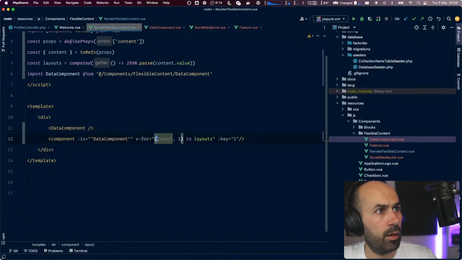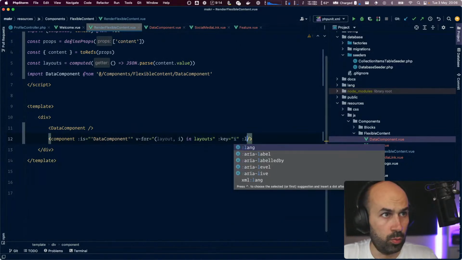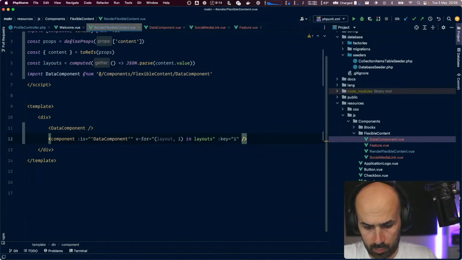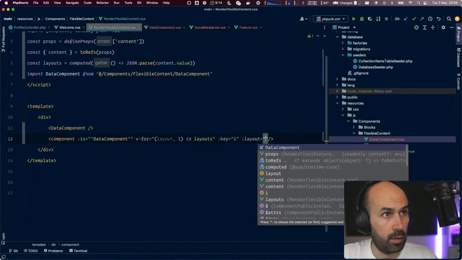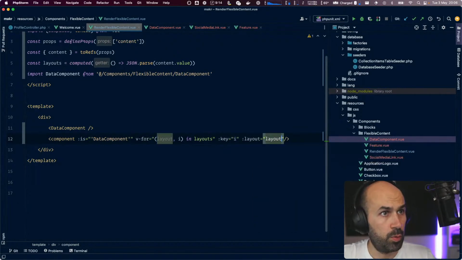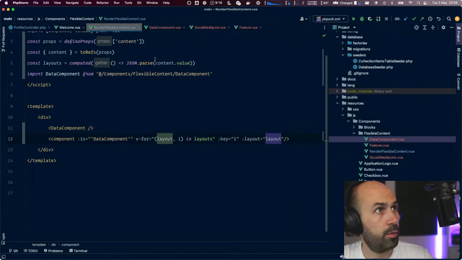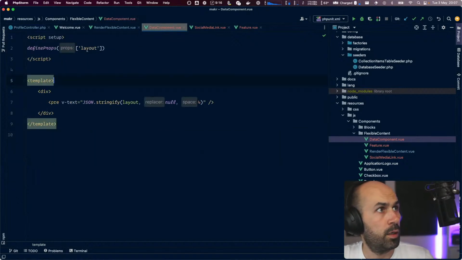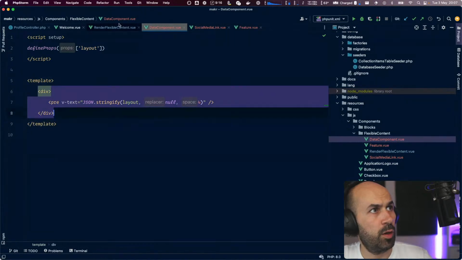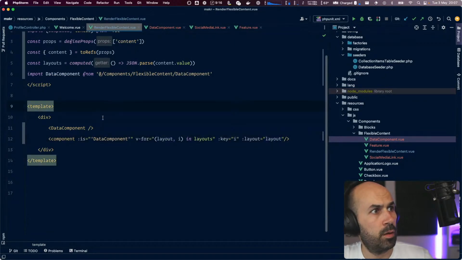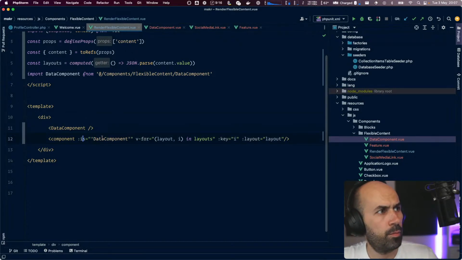So layout by layouts. This would be to, I don't know, let's say this would be to pass down layout to the data component, and I was expecting to see an array of divs. So I'm not getting it. Oops.